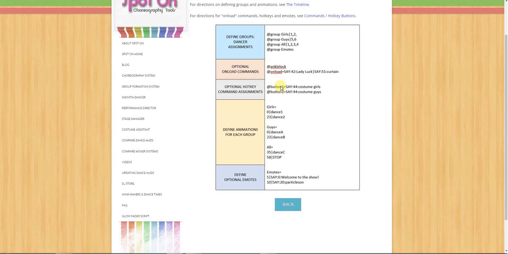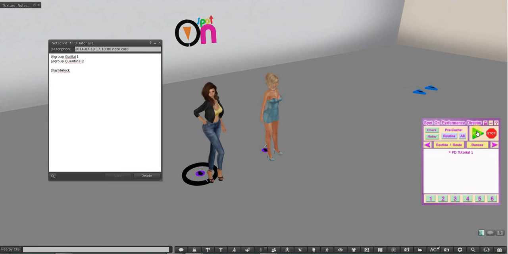And the next part of your card would be where you would put anything that you want to have the buttons do. The buttons are not going to be automatically played when you push play like everything else in your note card.